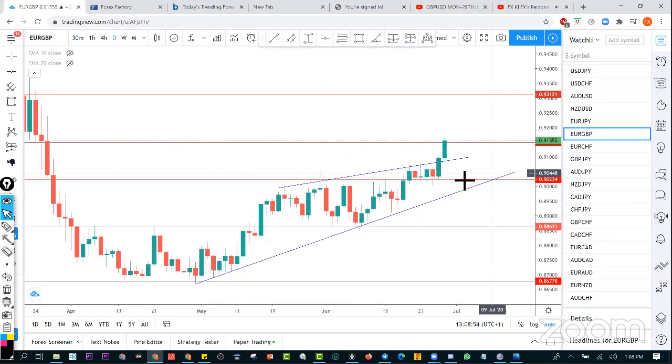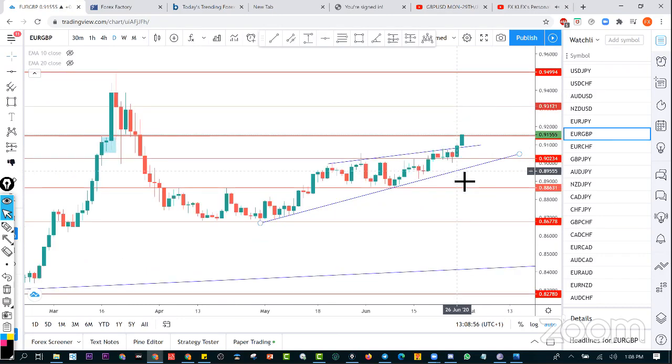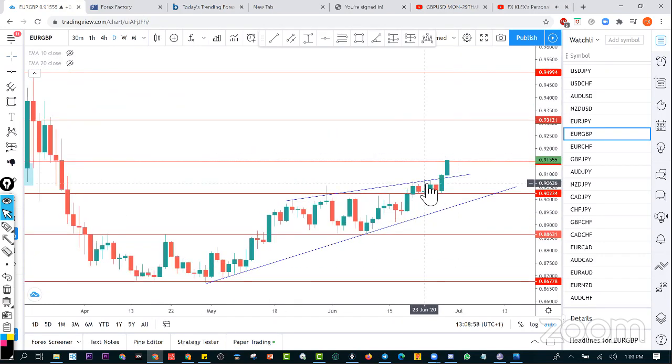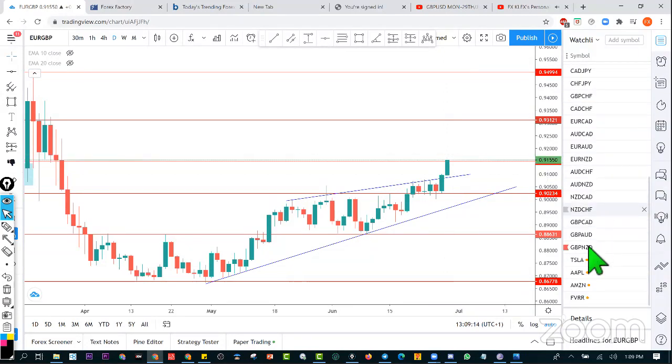The Euro right now is in an aggressive rally, and we can see a key major resistance level right now, which acts at the price level of 0.91554. So you have to be very careful if you are longing the Euro against the British pound sterling. At the moment, you have to trail your profits. Let's check others as well.